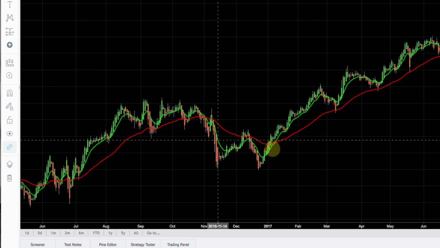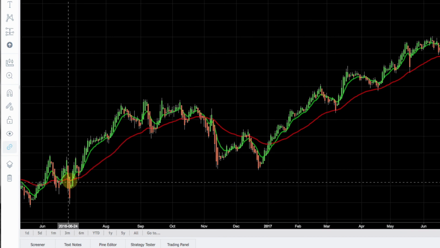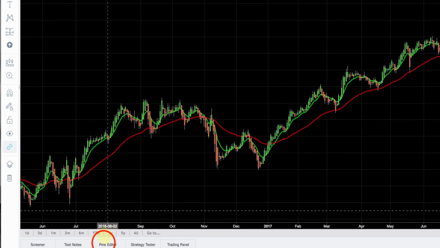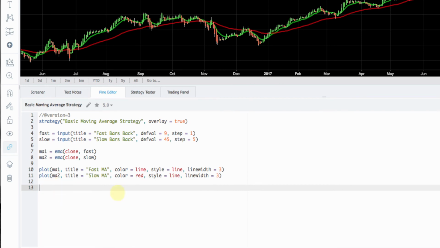Makes sense to me. Looks like you get whipsawed right here by a couple of bars, but just for the basic info on how it works.